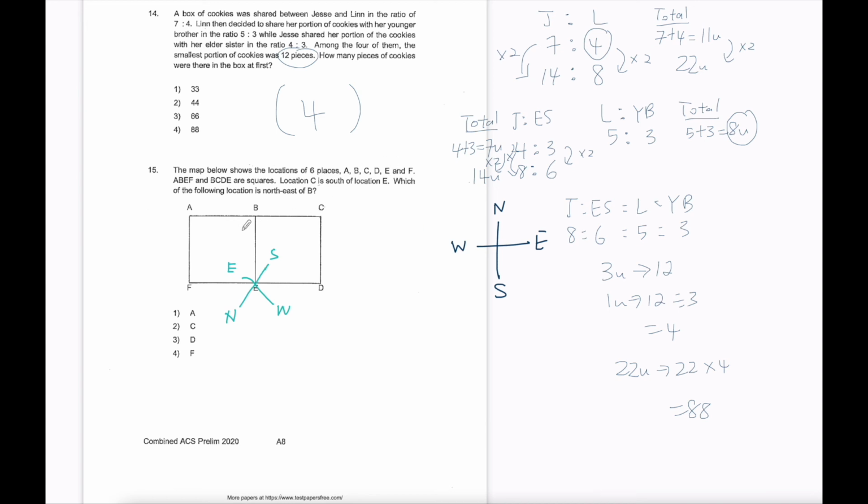Okay? So which of the following locations is northeast of B? So their compass is slanted. So it's like that. North, south, west, east. And I need northeast. So northeast is here. So what's my answer? My answer will be 1, which is option A. A very tricky question, but as long as you see it slanted to one side, like tilted to one side, and we go back to basics, which is this, there'll be no issues in doing this question.